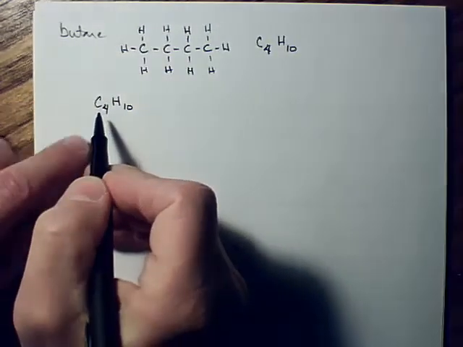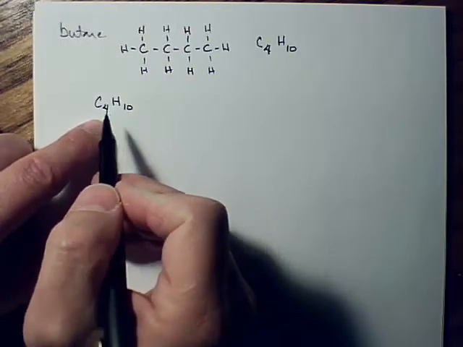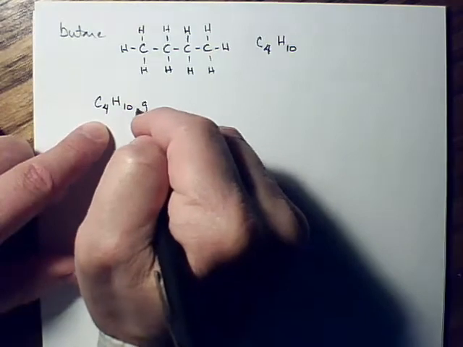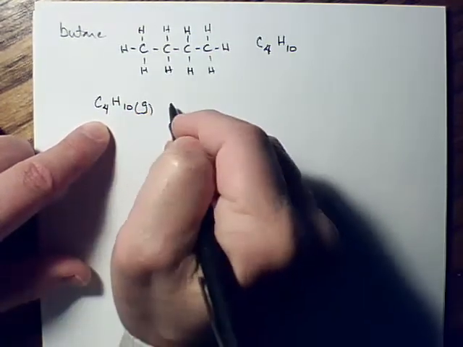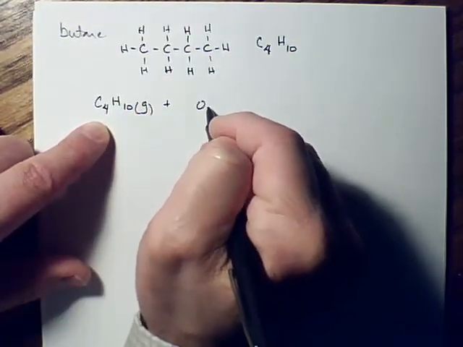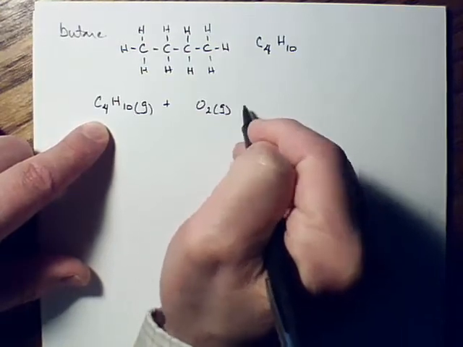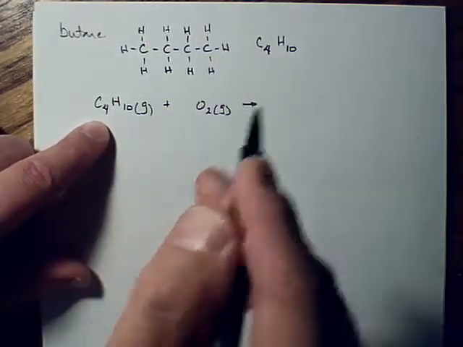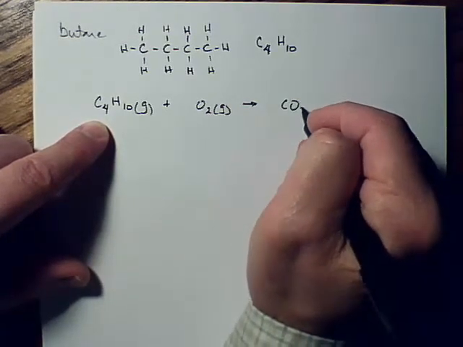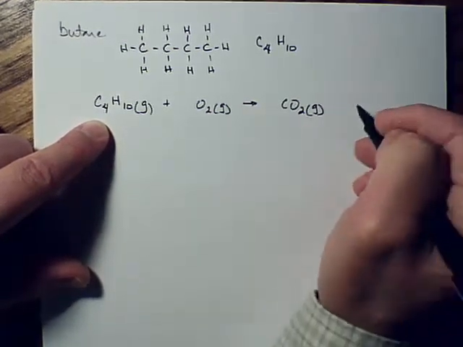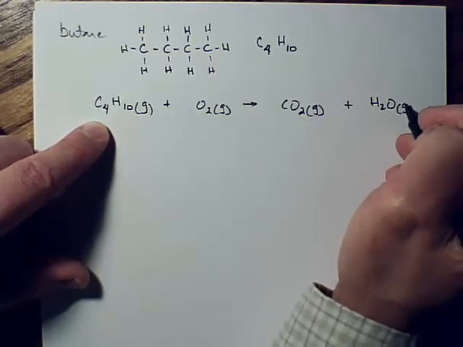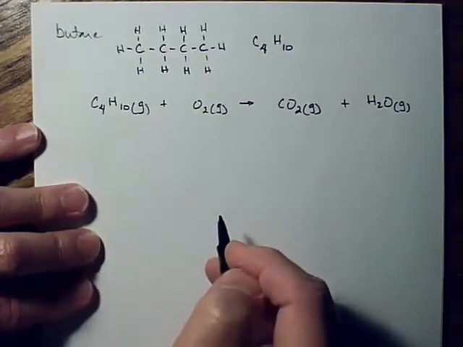All right, we said that carbon chains of 5 or fewer carbons in a chain we're going to consider to be a gas at room temperature and pressure. And we're going to react that with oxygen, because that's what you're doing when you're burning things. And anytime you're reacting a hydrocarbon and oxygen, you always, in this class at least, are going to assume that you're going to get CO2 and H2O. Those are the products every time. And water is going to be a gas because of the heat involved.